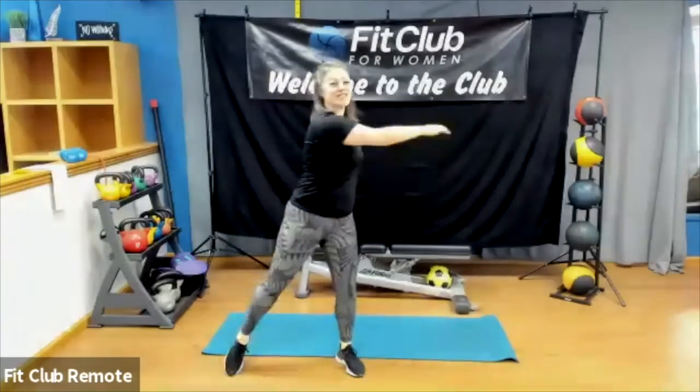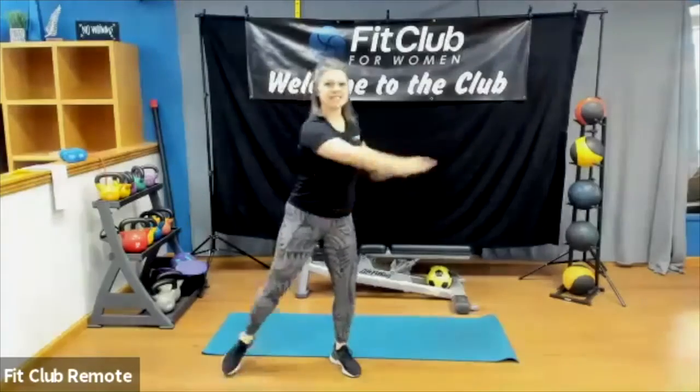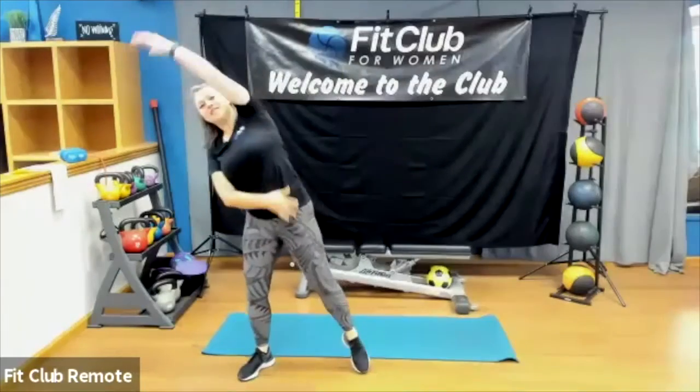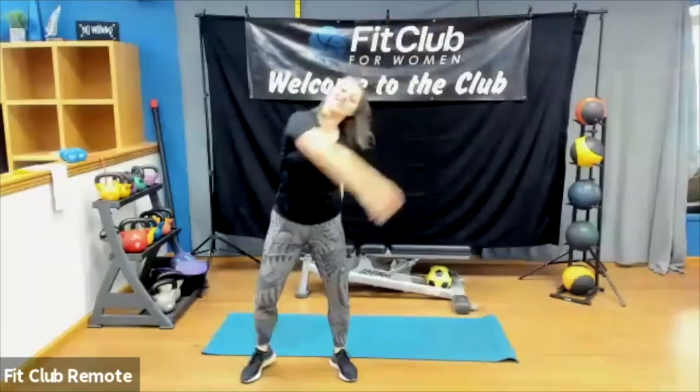I'm so excited to get started today. I planned such a fun one. So if you have shoulders or neck that tends to bother you, continue with this. Otherwise, do an overhead reach. Open up the side body. Stop. Exercise. 3, 2, 1.